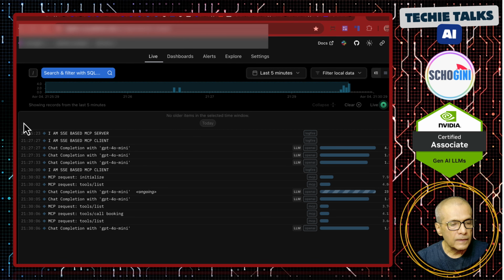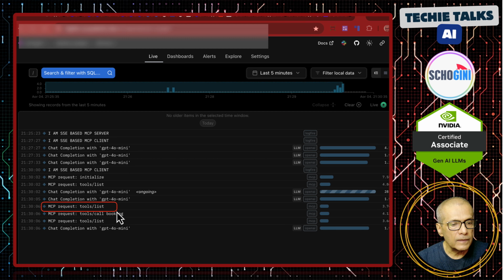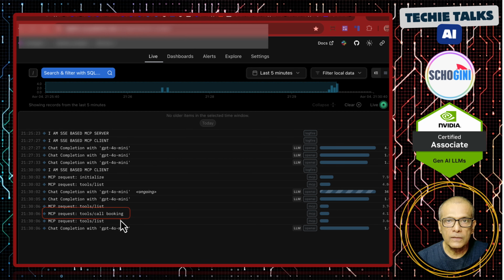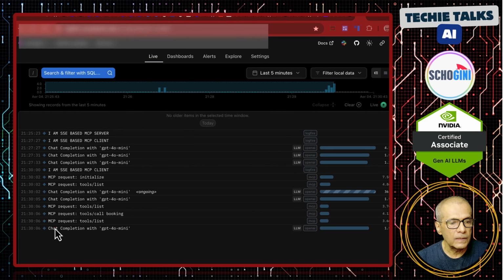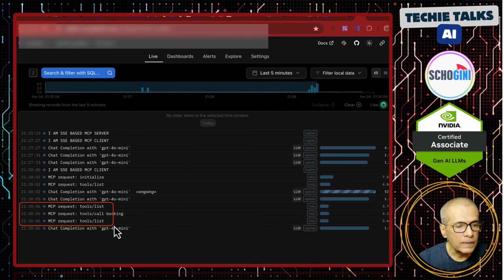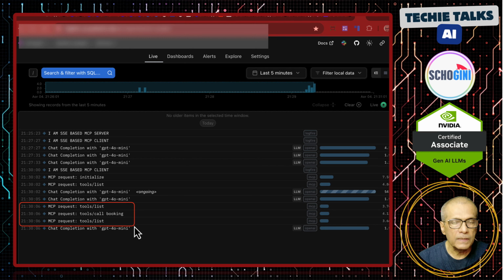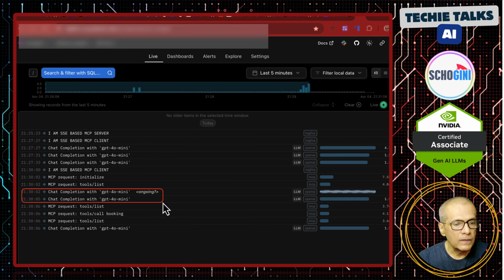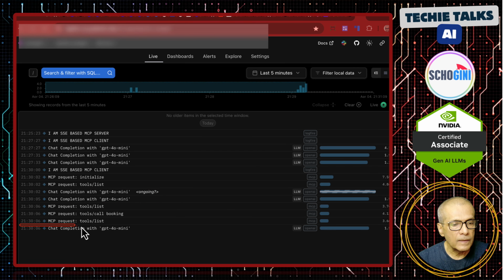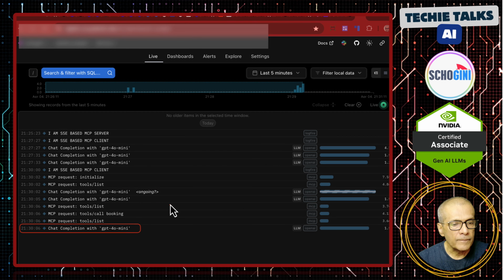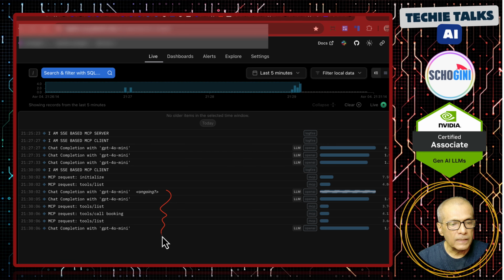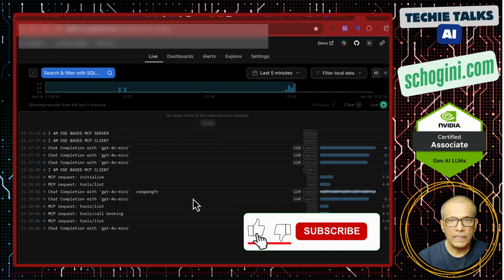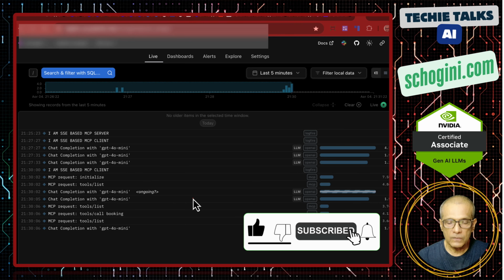If you see, first we are requesting the tool list, then we are calling the booking tool execution. These are all MCP instrument logging, and the other lines are based on OpenAI instrument logging. This way you can conveniently debug your MCP interaction when you build your own MCP solutions.